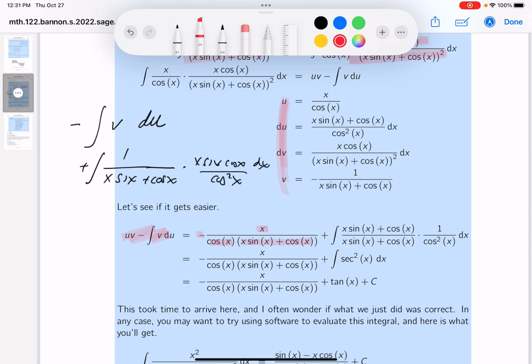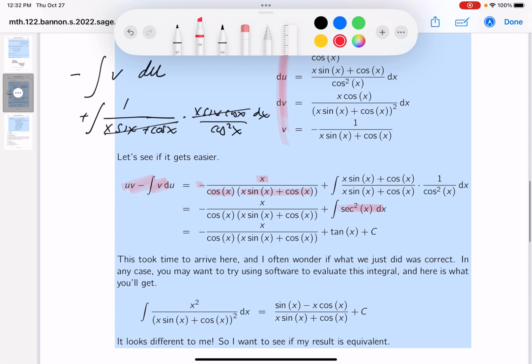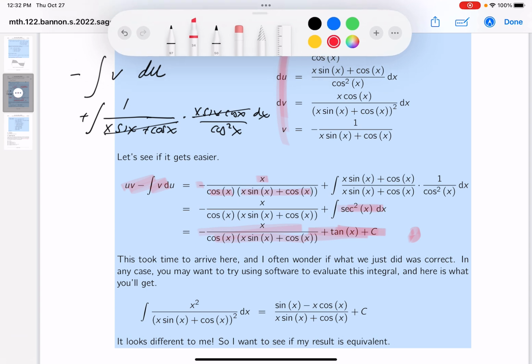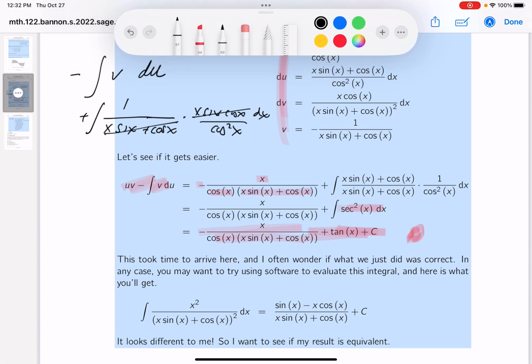What's nice about this? Things disappear. We're left with 1 over cosine squared, and what's that going to be? Secant squared. So I'm seeing that right over here now. Do I know the antiderivative of secant squared? I do, and it's the tangent. And we're basically done. Why is that? We removed all the integration symbols, and we have it, this over here, this over here. Okay, so I'm saying I'm done here.